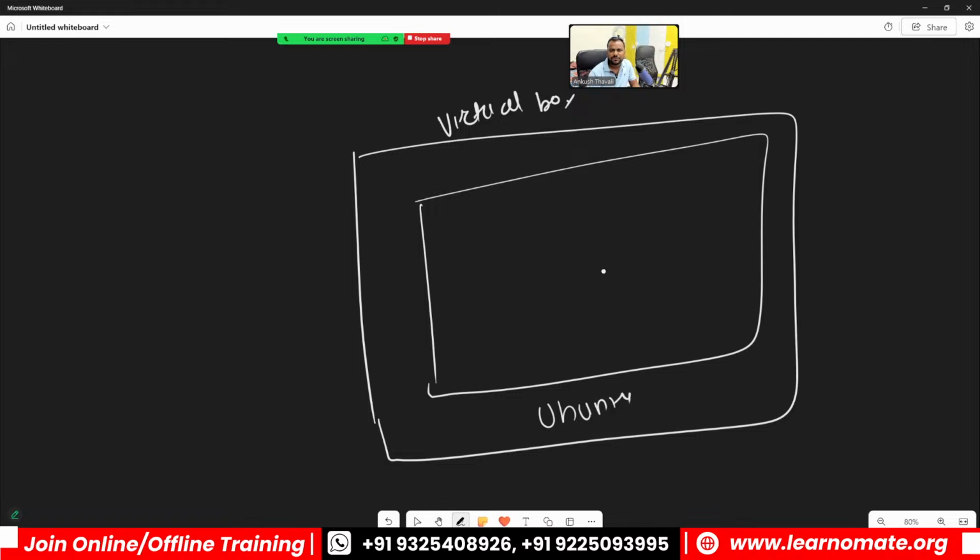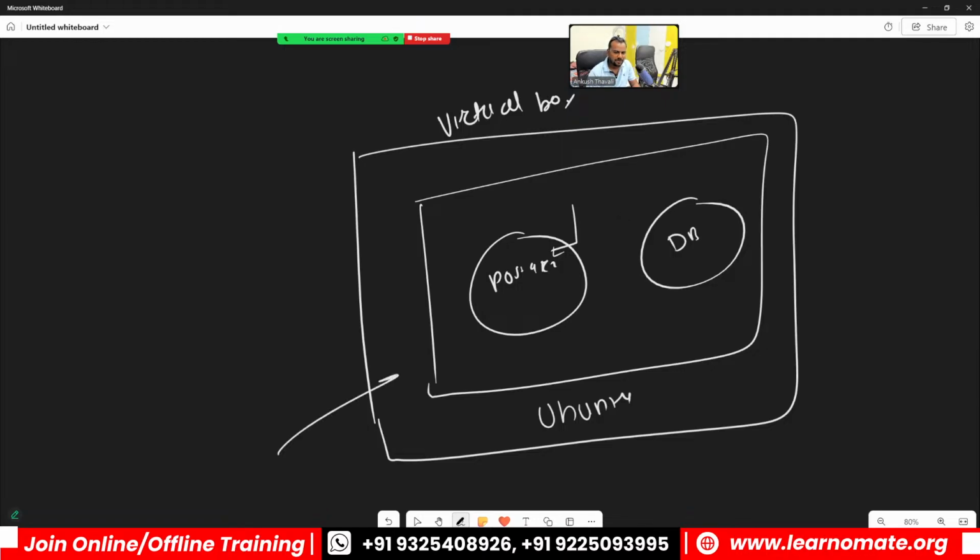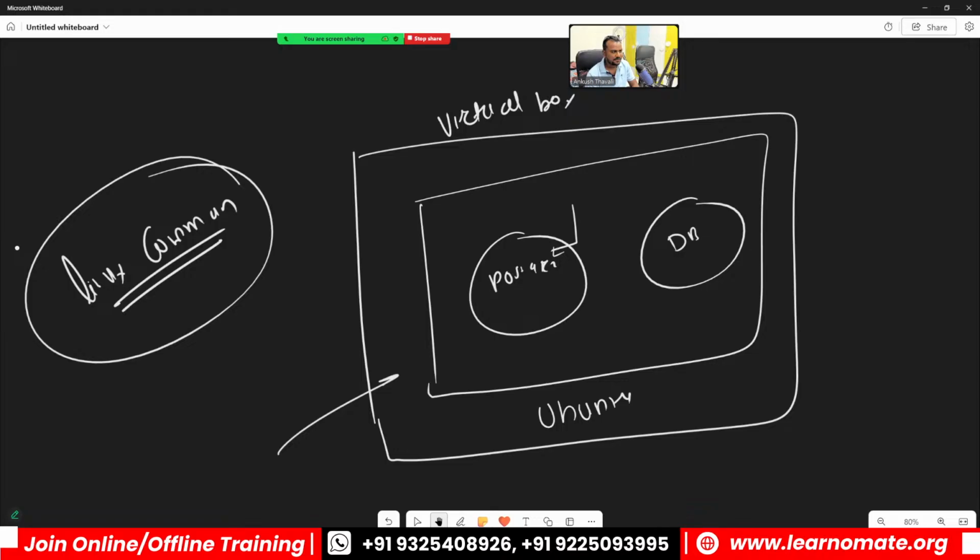In future, if you want to install any database over here, like Postgres or other databases, you can install it under Ubuntu also. But in a real-time production environment, generally we don't prefer to use Ubuntu. We prefer to use Red Hat Linux, Oracle Linux, CentOS, right? So we will see all those things in the database administration classes. For now, since I want to run some Linux commands, I'm using this Ubuntu operating system, but in future we will take care of it.